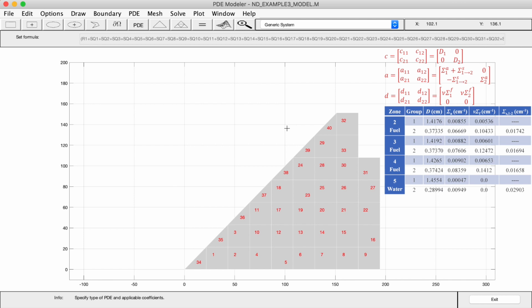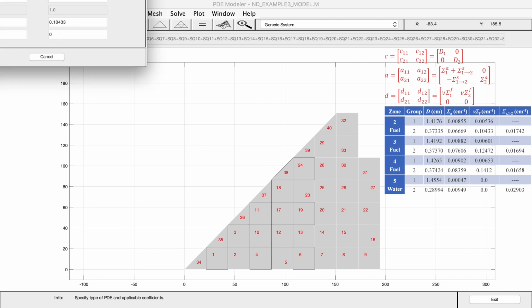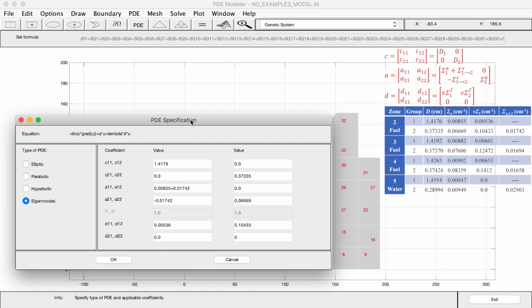Next, we are going to enter the material number 3. We need to hold your Shift key and select the material number 3 subdomains. So 5 here, 3 assembly here, 1 assembly at the bottom. Okay. Double click. We set it to material number 3.